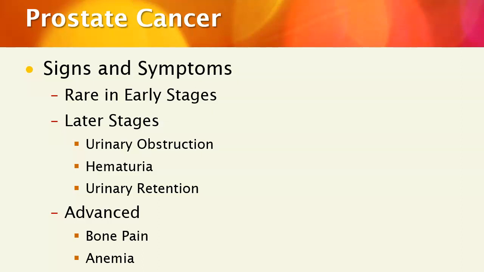It sounds very similar to our BPH, and so that's where that prostate-specific antigen, that PSA blood test, is very, very helpful in determining if we have a prostate issue in the first place, and if we rule out BPH, then prostate cancer is the next thing that we need to be worried about.